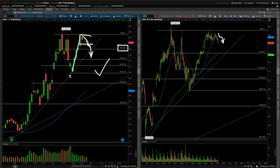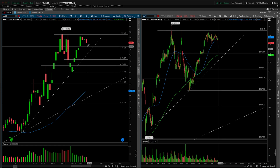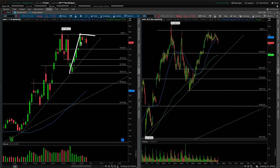We're getting a little bit of a pullback after a fairly nice run off of those lows from the mid to late December days, right? So with that being said, the daily looks fine. There's no abundant sign here that this thing's going to come crumbling down and go to like 150 or 160 even. It doesn't show itself as being that way as of right now. Again, just getting healthy bull flag consolidation for the time being.